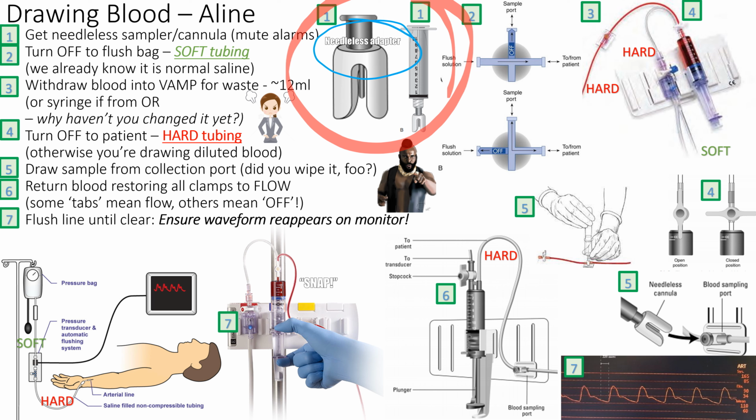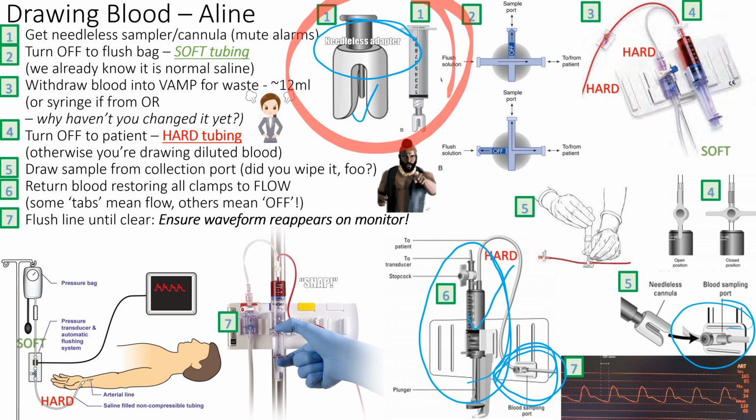So we have the little needleless adapter, and it goes onto this little port right here that's closest to the patient, right? There's 2 ports there, so you can really choose either one. The important piece is that you pull back enough blood for waste. Just like if you're pulling labs from a central line, you've got to pull like 10 cc's of waste, right? It's the same thing, but you don't have to discard the 10 cc's because it's in a sterile system, right?